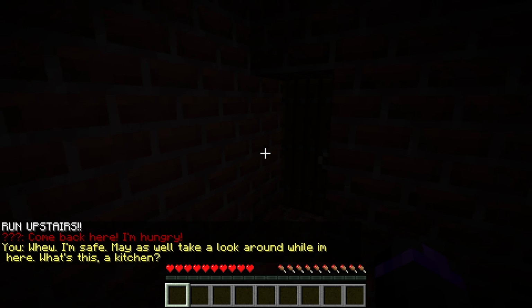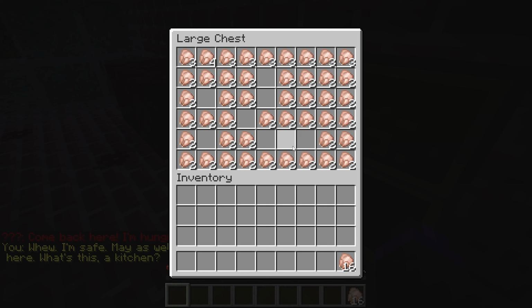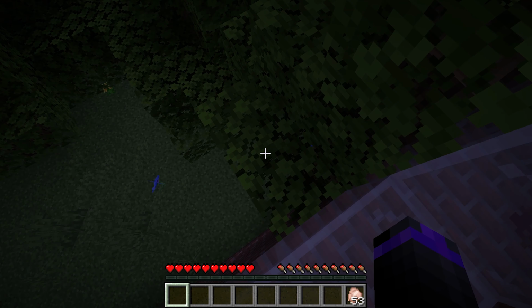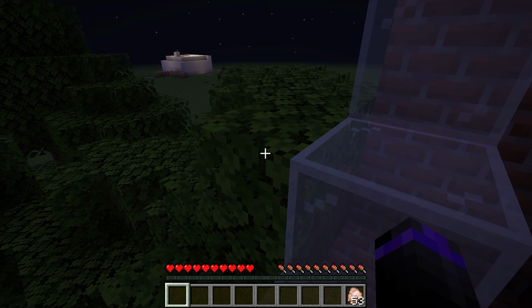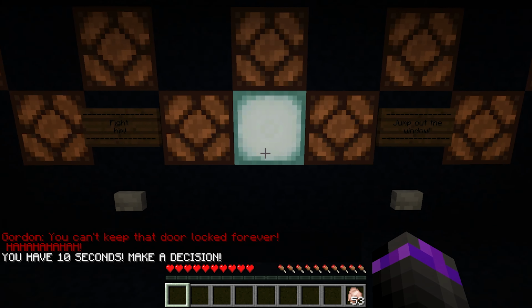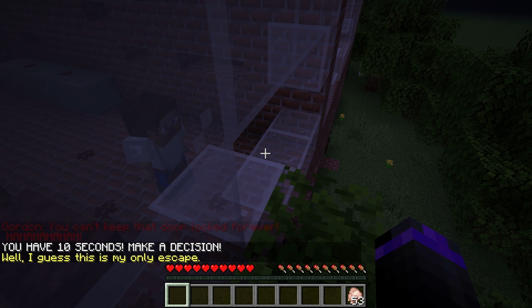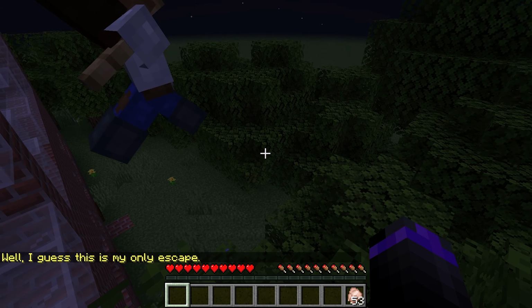Oh my god, get in. Okay, so what do we do? Grab some chickens. So much chicken. All of the chickens. And then we just gotta wait here. I just realized I could mess this whole thing up. Hey, look, what is that? You can't keep that door locked forever. Okay, choose. Wait, window. Jump out the window. Oh, is he going to come through? I guess this is my only escape.